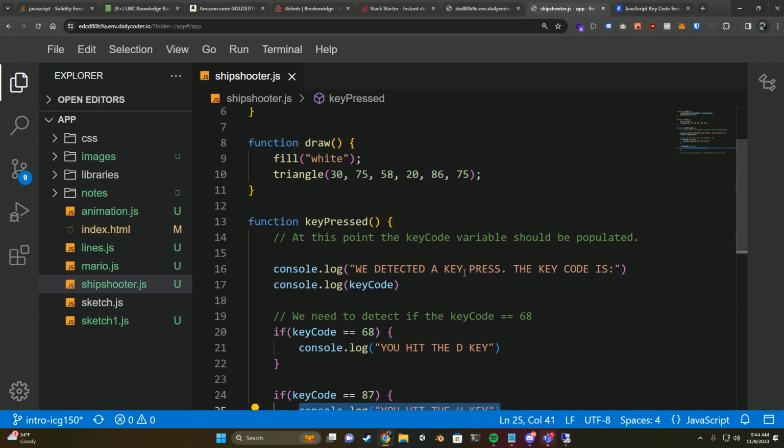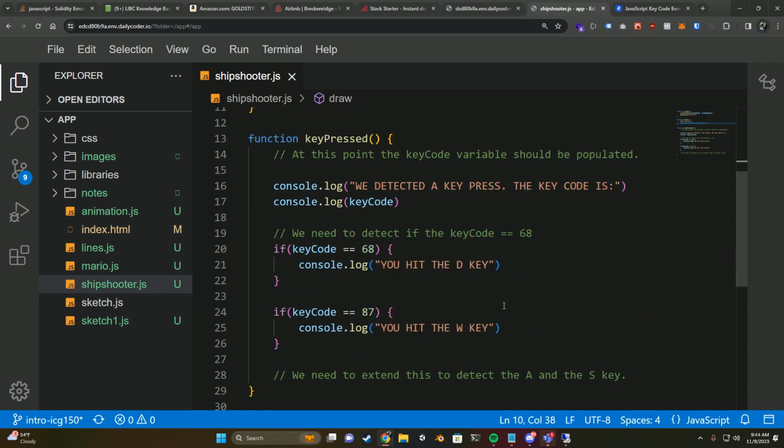What we ultimately want to do is move this triangle around the screen. So just a hint here is that we're going to need to use variables like the X position and Y position variables we used in the DVD project to move around the actual triangle. The only difference is that with the DVD project, we were modifying the X position and the Y position automatically in the draw function.